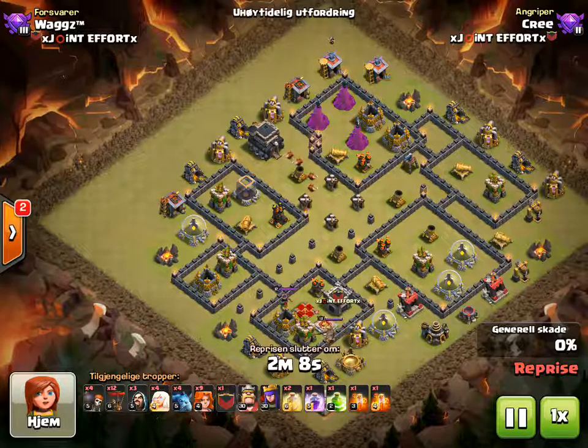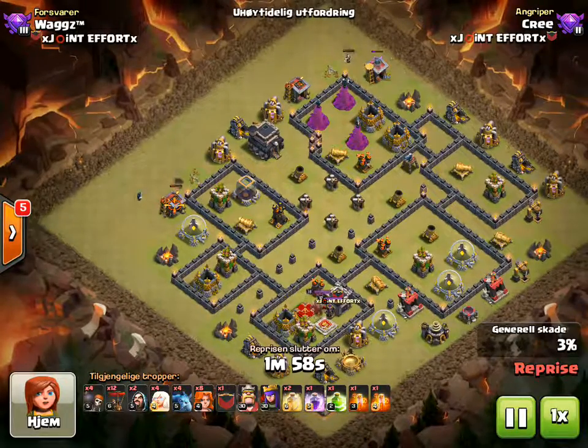You can see, just going to be starting off, we're going to have the wizard up there funneling. Actually going to use a Valkyrie here on the left to funnel. You do have 12 Valkyries in this attack, so you can use a couple to funnel.